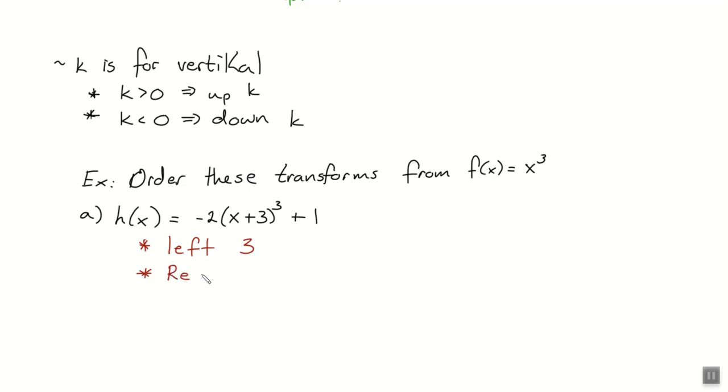So it reflects. I'm going to just say reflect over x and stretch. So vert stretch. And I'm not going to list the factor, but you're absolutely right, it is by 2. So we've moved it left 3, we've reflected it, and we've stretched it. Last but not least, up 1.